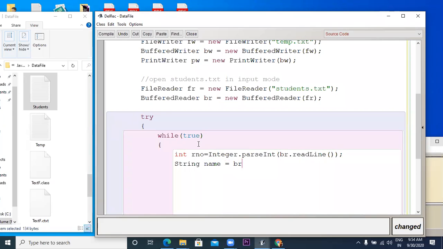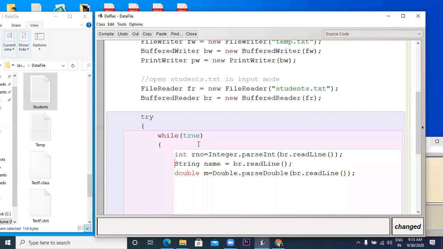It is a string, so straight away write br.readLine. And then we are going to read the marks, which are in double. So we have to convert it using the wrapper class, reading the marks using br.readLine. br.read always reads the values as strings, whether it is a number or a string.